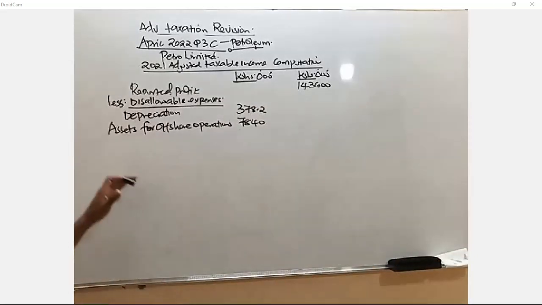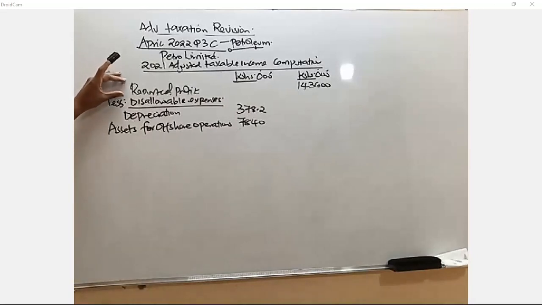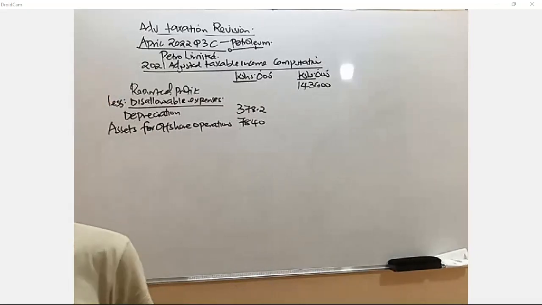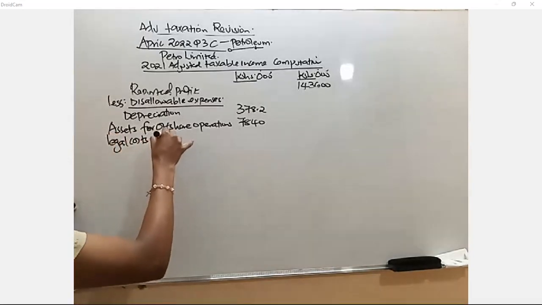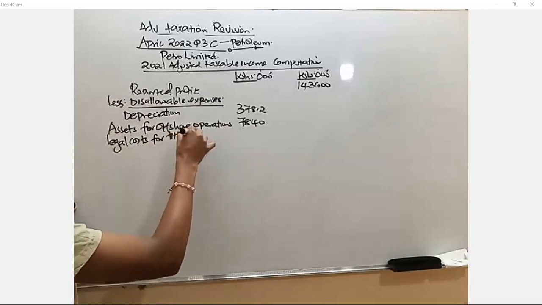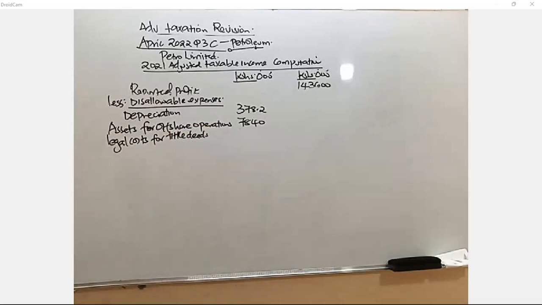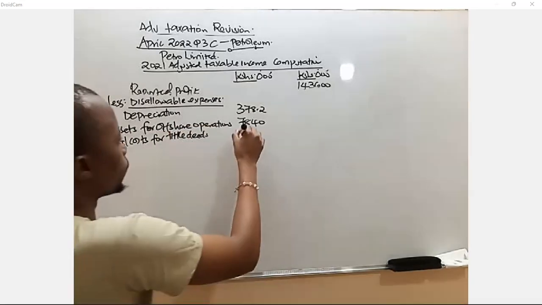So allow me just to look at the assets or the expenses which were deducted to arrive at these reported profits. What I can see, notes number 3 and 4, are the things which were done but were not included in the deductions. Let me go back up there. We have been told that the geographical or physical staff salaries is an allowable expense. But we have the legal cost for the title deeds, 562.4.